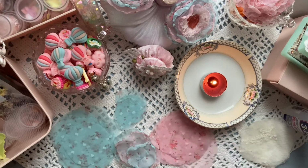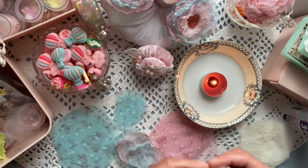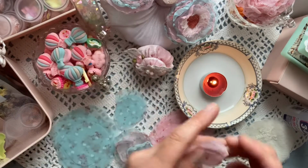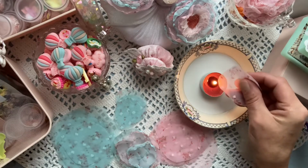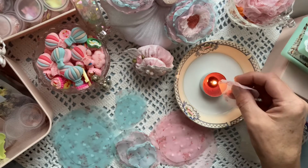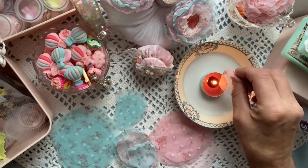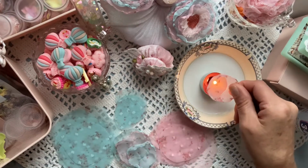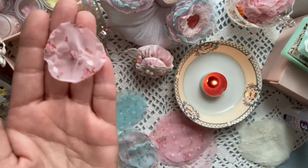And let's do another pink one. Smaller one. Let's use this one. See how pretty that fabric is? I really need to pay attention. I'm hoping I'm in focus for you guys. We're going through and burning the edges. This is super fun. And I'm gonna pucker where it singes in the center and it kind of like puckers.